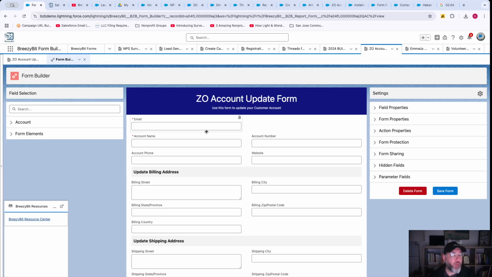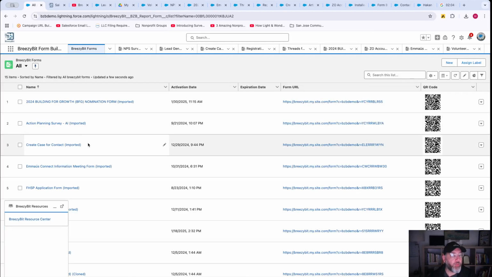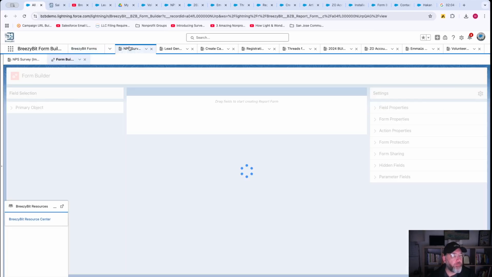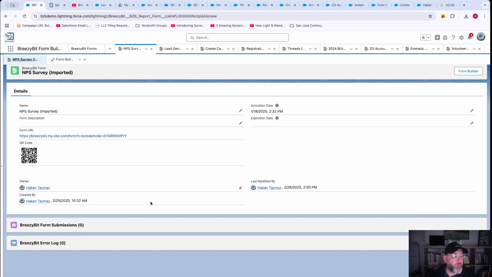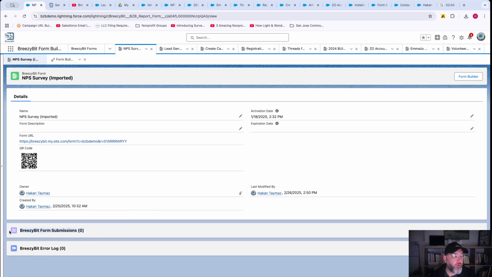If you have any questions, you can reach out to us, and we have a guarantee of a 4-hour response time. So we'll get back to you as soon as possible. I don't know if I mentioned, but on the form pages also, in case there are any issues or problems, you will be able to see the form submissions here too. And also we have the error logs. So if anything happens, you will be able to see it, and you'll be able to share with us any type of errors, so we can troubleshoot easily and quickly.